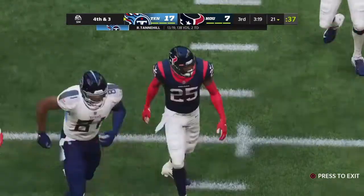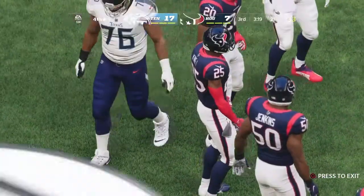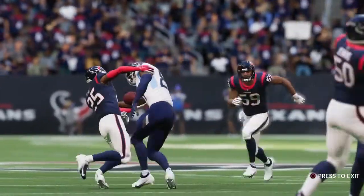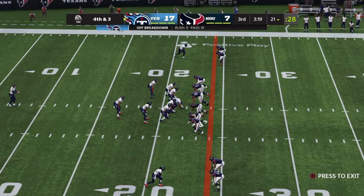Excellent coverage there on 3rd down, as that was not an easy one to hold on to. That's an excellent job right there on 3rd down. Like any defense, you never want to let them get anything started, and that would have been a 1st down. Instead, you saw the contact on time, no penalty, and before this drive could get wings, it's 4th down.